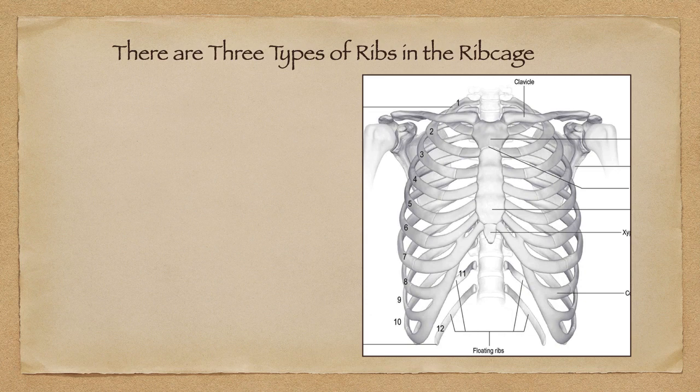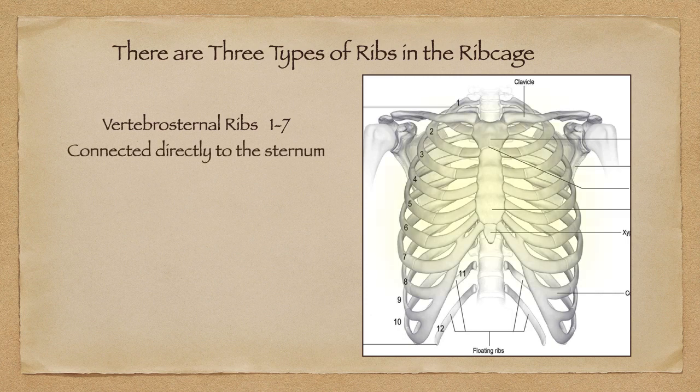So ribs 1, 2, 3, 4, 5, 6, and 7 are known more exactly as vertebrosternal ribs. Notice that the name tells you they attach from the vertebra directly to the sternum. That's ribs 1 through 7. Color those in for you. So sometimes called true ribs, but of course don't use that here. You want to be more exact. Make sure if I ask you what one of these ribs are that you tell me it's vertebrosternal.